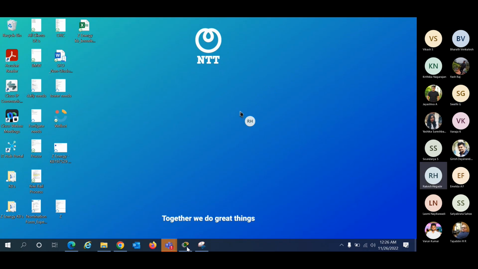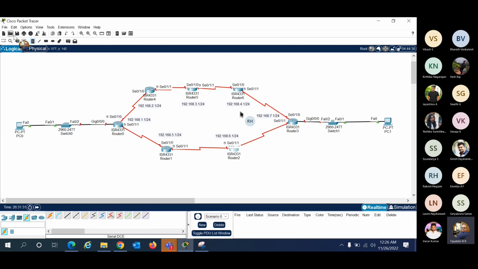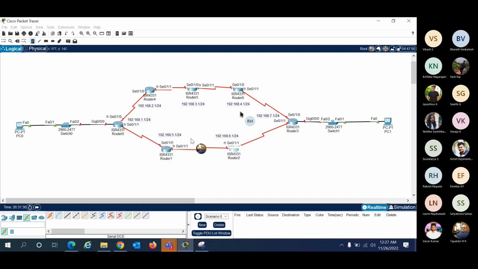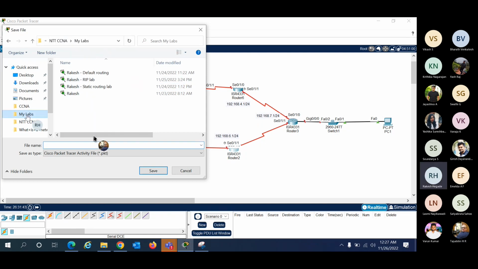Can I open a new one, right? Yes, yes. Can I take the existing one? Here, one second. I'll show you my labs. Open existing one. Just I will check how this works. Anyone you can take. RIP or static?